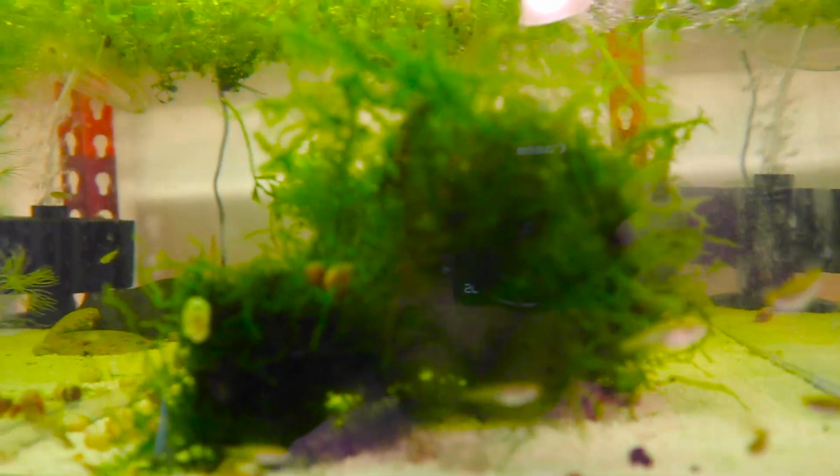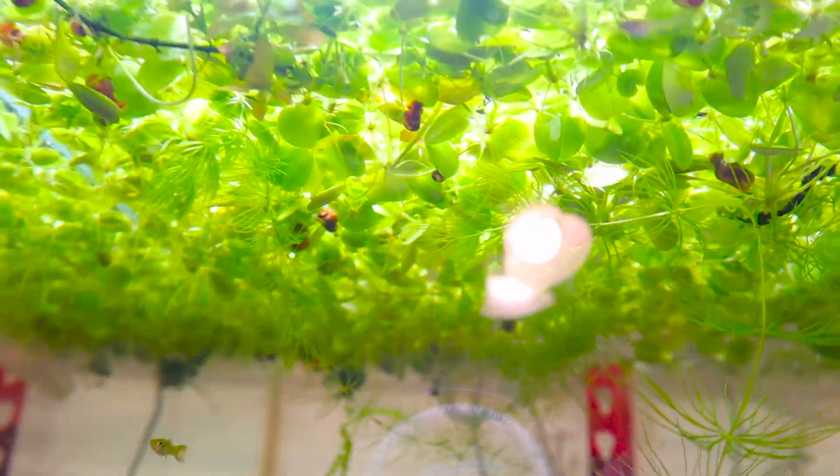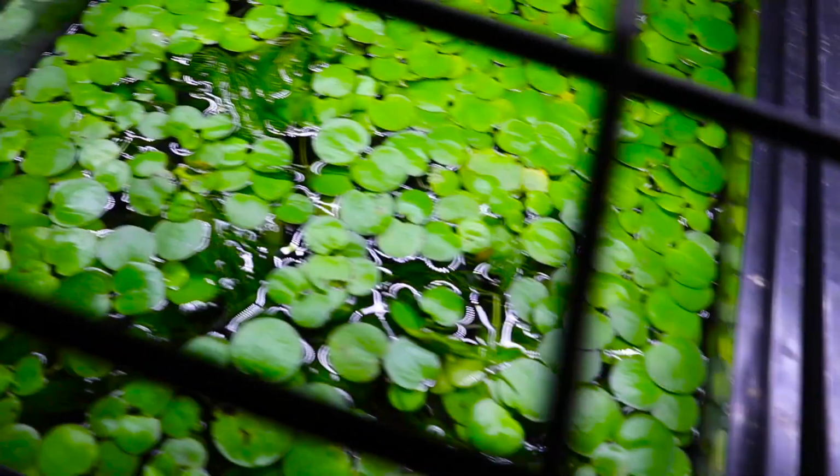But the other thing we're breeding in this tank is a bunch of frogbit. Every one of these tanks is just covered with frogbit, and the frogbit is such a deep green in every one of these tanks. I need to relocate some of this to other tanks, but it's looking fantastic.